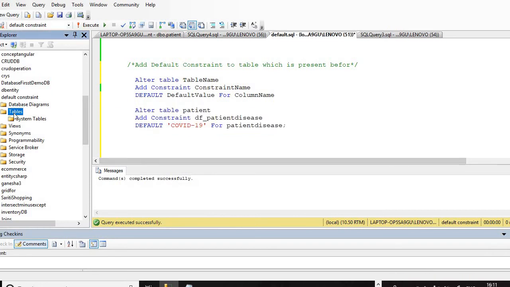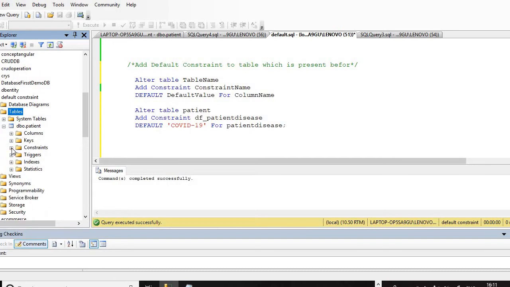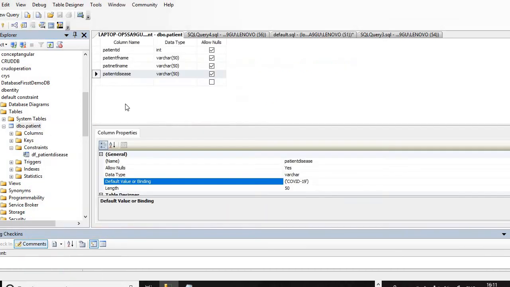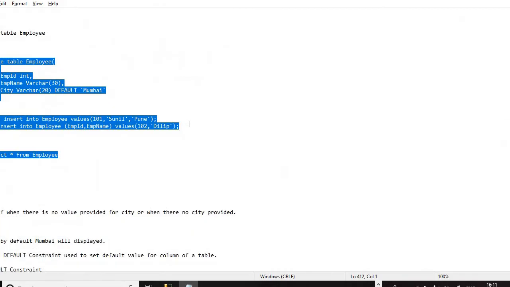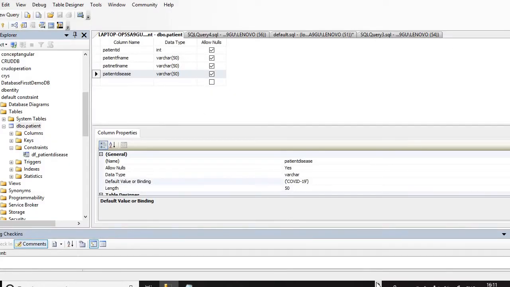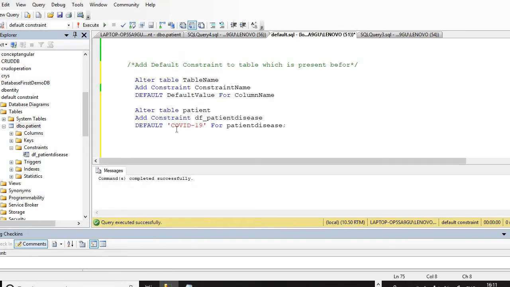So here if we see now in table patient, the constraint has been added, and if we see in design we can get patient disease default value or binding COVID-19 here. So in this way our constraint is added for this column.